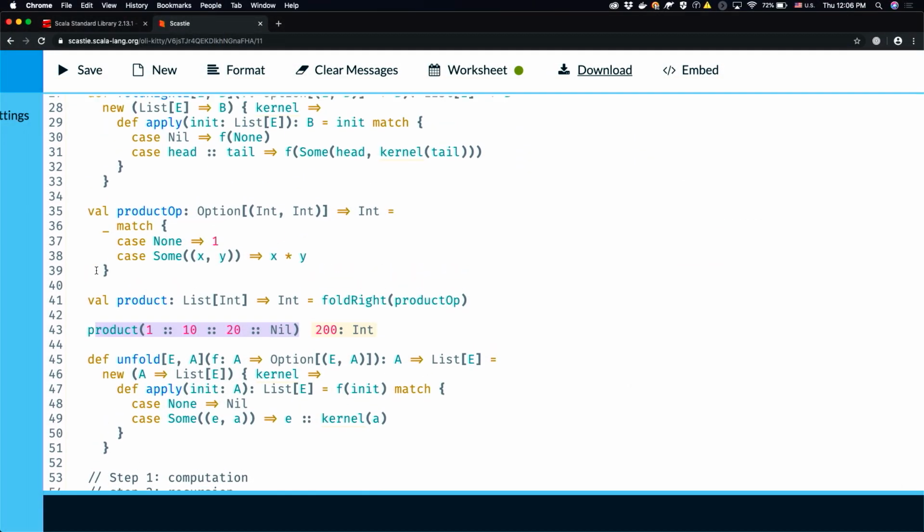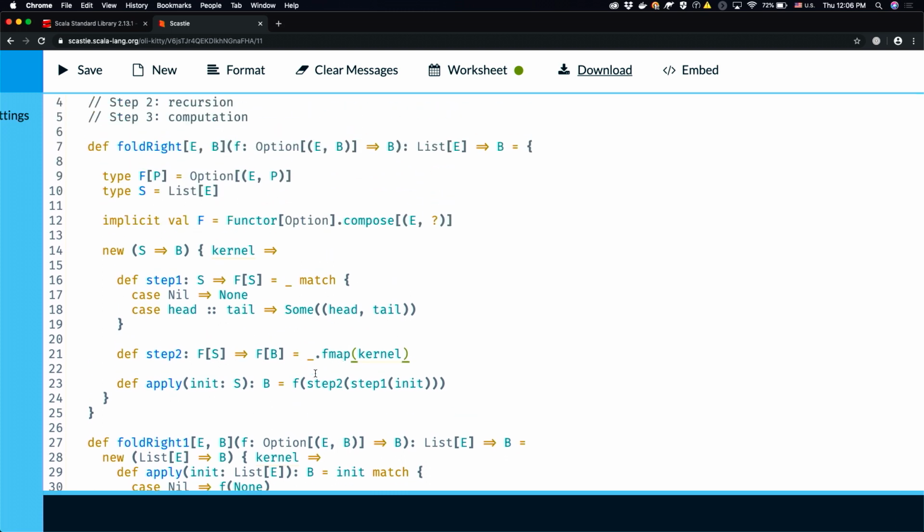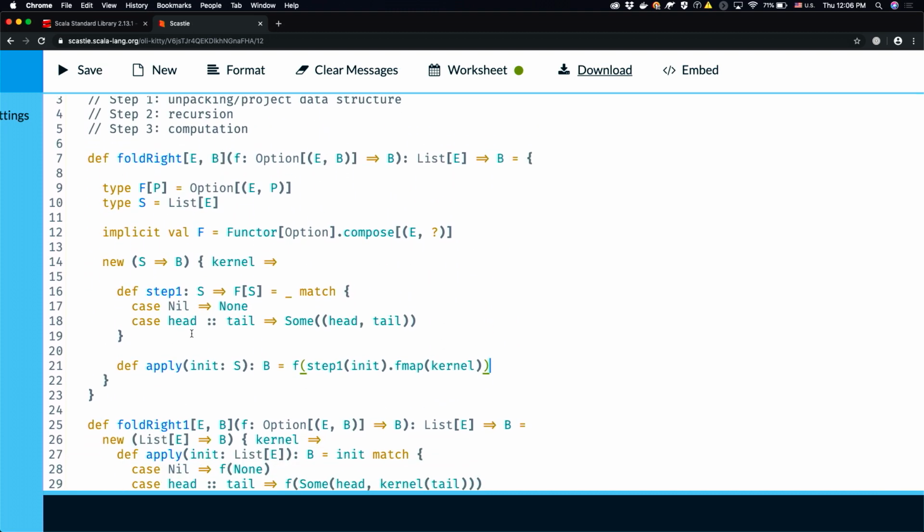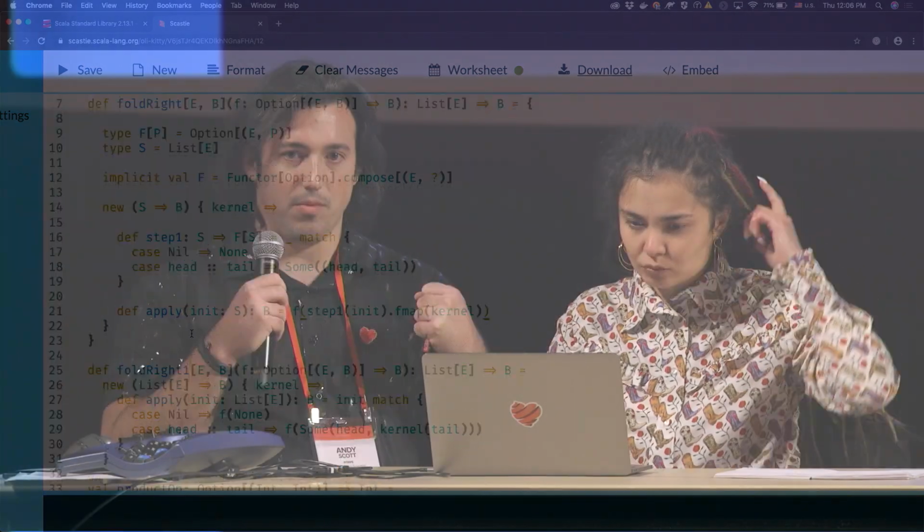And this should compile, it should get the same result. We have the same signature from before. We've just fiddled with all the bits inside our implementation. Great. And step 2, we don't actually need as a separate step. We can just call fmap directly in our implementation. Same thing. Great. So, we're going to switch. What we're going to do next is pull out all of these types, and as we do that, we're going to wind up with a completely generalized fold that operates over any data structure. And Oli's going to walk me through that.